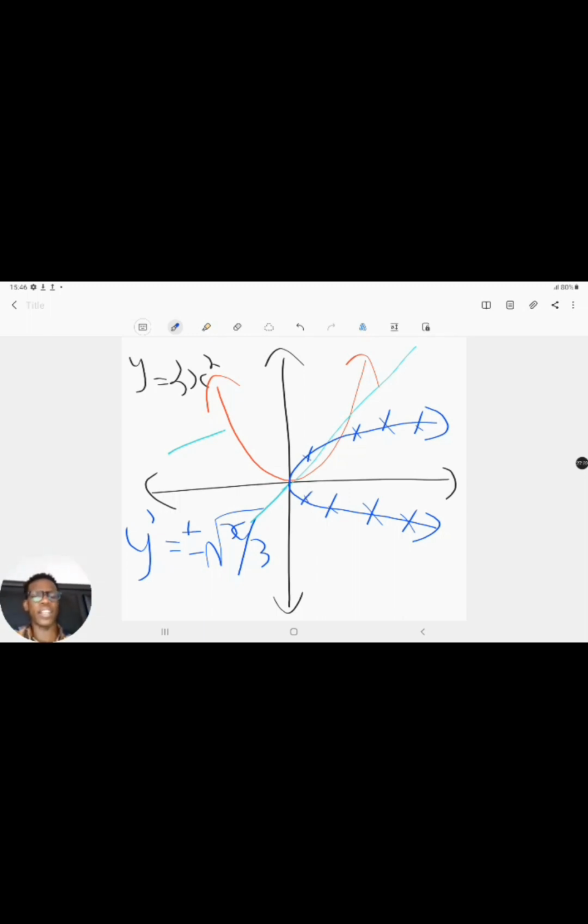But we have a little issue now. What is the issue? Well, we don't have a function anymore. Let's do a vertical line test. Firstly, I'm going to remove the red graph, and then I'm going to do the vertical line test on this graph that we have here. If I draw a vertical line, look at this. I've got my graph being intersected by my vertical line at 2 points.